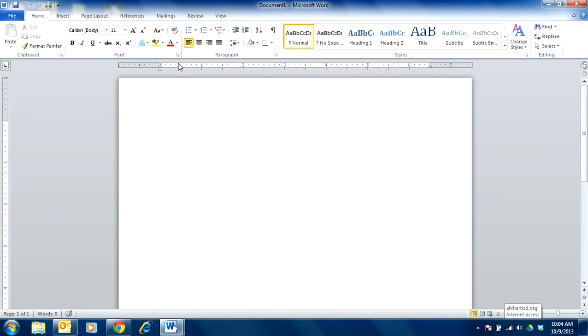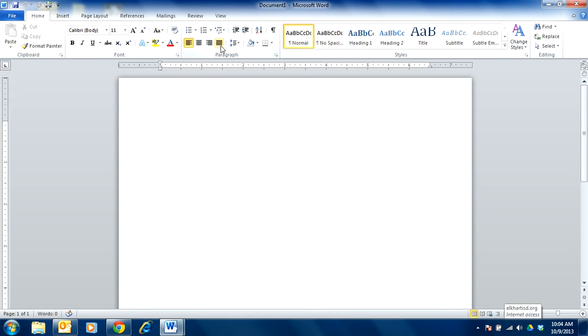We'll do that a lot. You can change the color of the font. We only have a black and white printer, so it's kind of futile to do that in here because it's just going to print out in a shade of gray. So, you don't have to worry about doing that. Bold, italicized, underline, we'll use that. This is where you control where the cursor is, centering it, left align, right align.